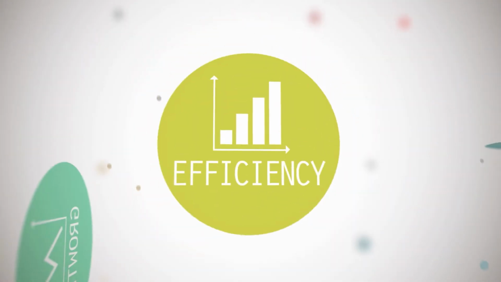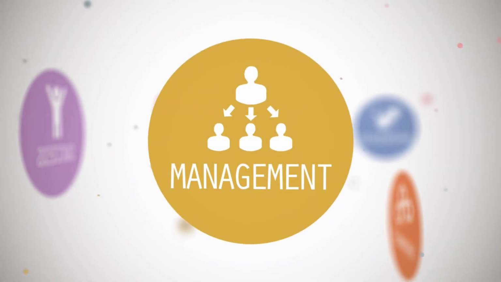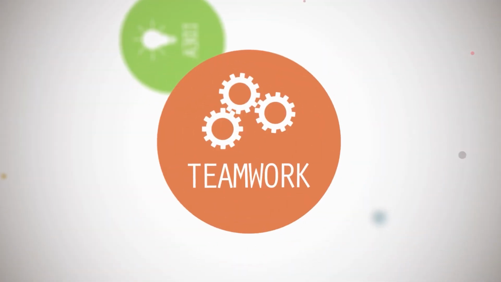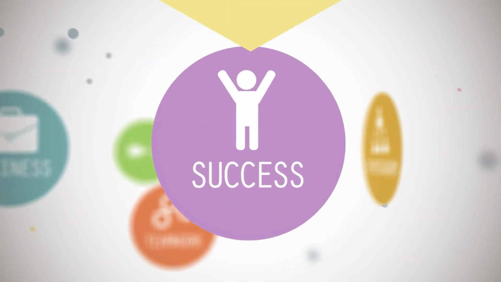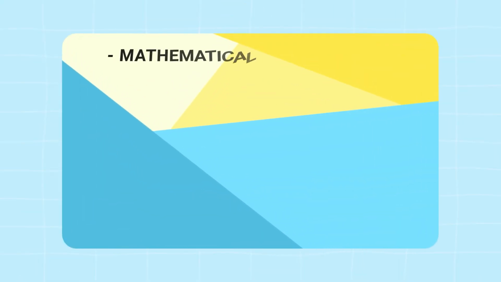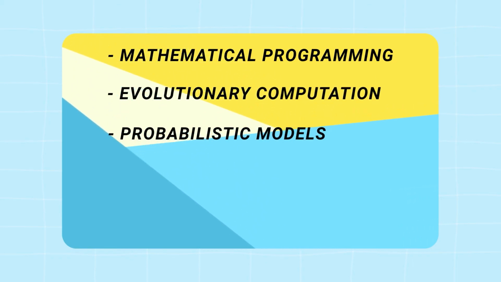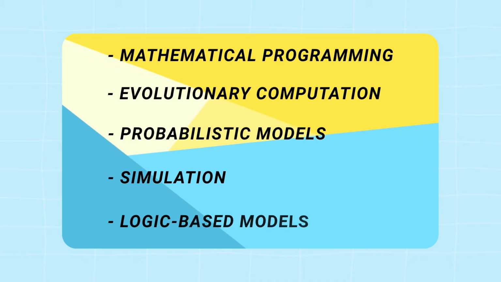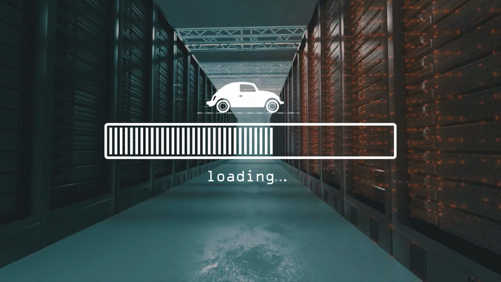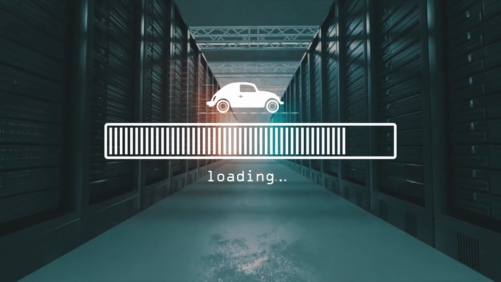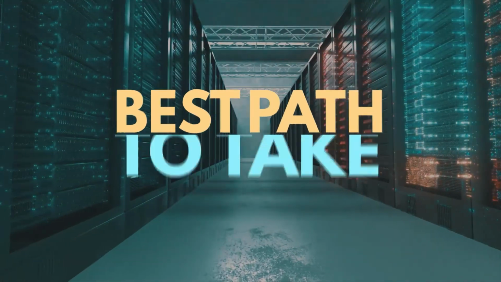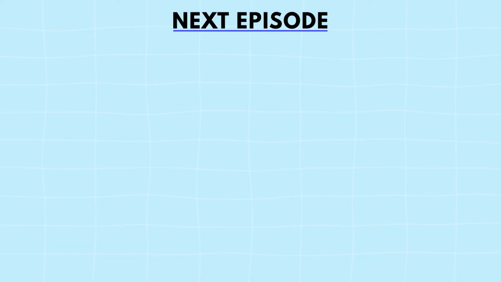Depending on the objectives set by the company, prescriptive analytics leverages combinations of different solutions to carry out its processes. In addition to the tools used for descriptive and predictive analytics, prescriptive analytics also uses mathematical programming, evolutionary computation, probabilistic models, simulation, logic-based models, and more. These are used to map out the different scenarios, the actions, and outcomes within them, as well as the best path to take. That's it for our definition of prescriptive analytics.